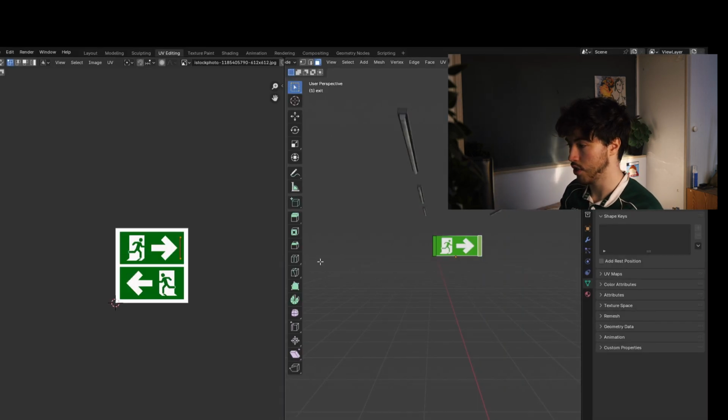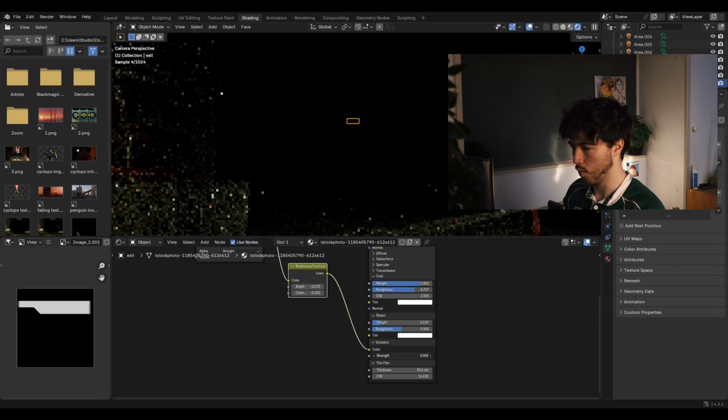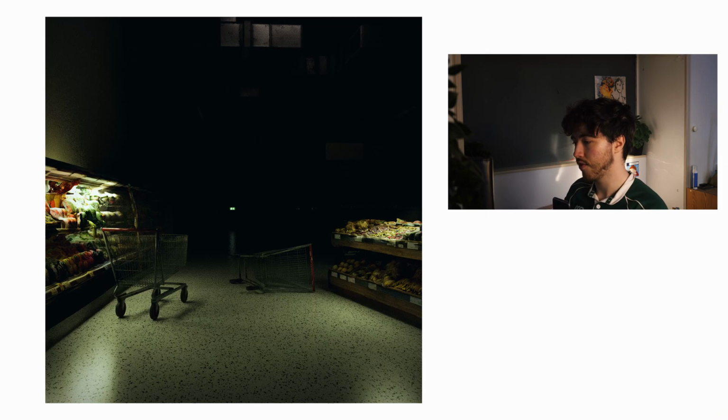I don't actually like that it's a void beyond the aisles. I want to give a sense of how big the space actually is. So I'm going to make an emergency exit sign and put it way in the distance, and we're going to make it emissive as well. So yeah, after we add some filmic effects like grain, this is our final image. It's not bad. I like that we've really captured how ugly these shops can be if they're not lit the way that it's intended.